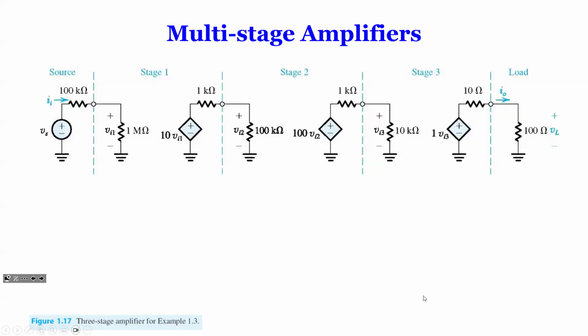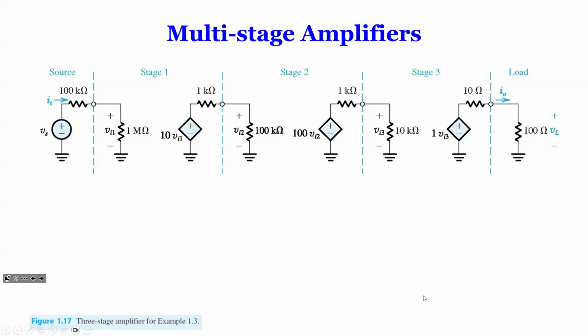Another reason is that sometimes one amplifier's input resistance is not big enough. We want it big, but it's not big enough. So we design a circuit to increase the input resistance. And sometimes the output resistance is not small enough. It's too big. So we design another output stage that has a smaller output resistance. That's how we do it. And also sometimes we want to amplify a signal with a differential amplifier, not a common ground. Those amplifiers cannot do it, so we need a differential amplifier. So this is why we need multi-stage.